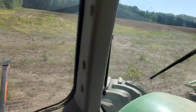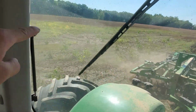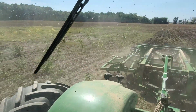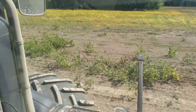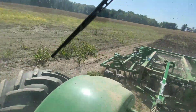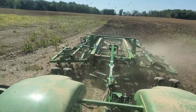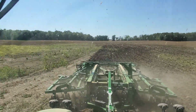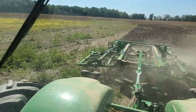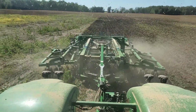So there's a big area kind of right where we're at right now where these weeds are a little bit more that was drowned out from the big flood we had the first week in May, where there was no wheat down here basically. You can see there's no stubble or anything. It's hard. This is pulling a lot harder when I get down in it than it was up on the hills and just out where there's actually wheat stubble. That's because the water ponded here.